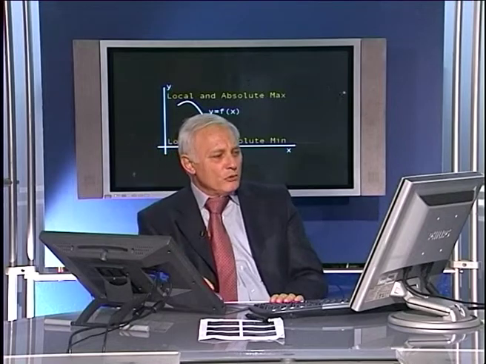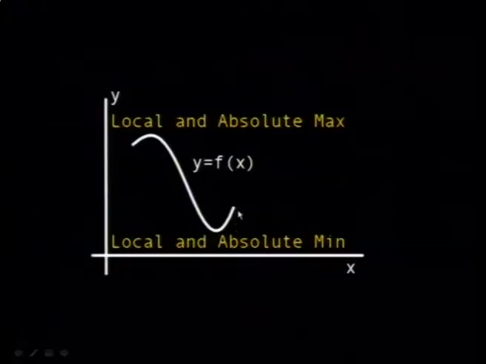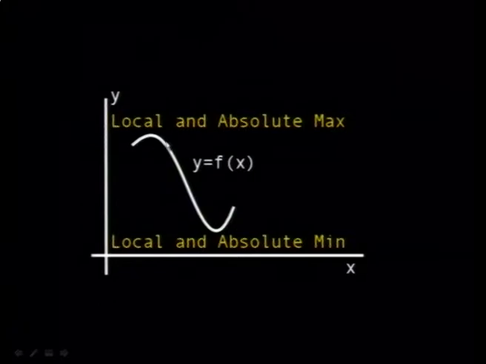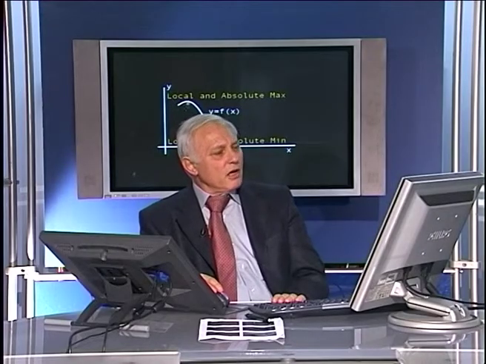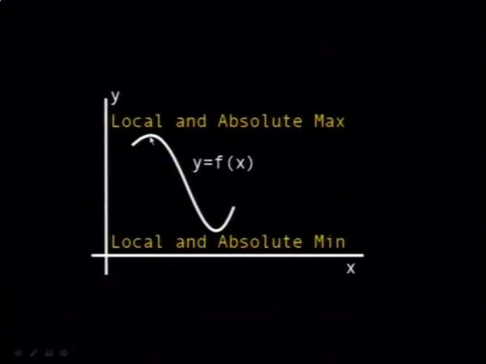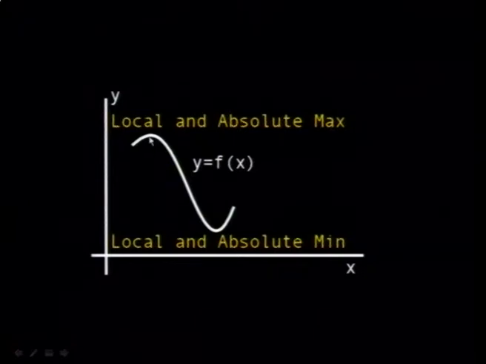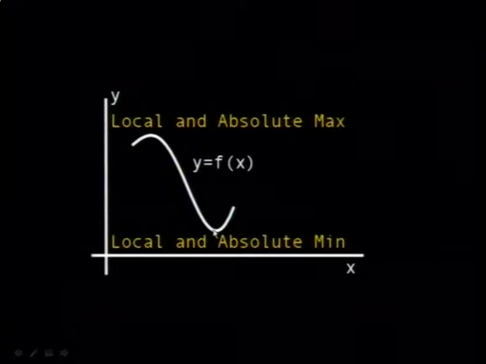What you do is that, for example, you have something like this. This is a graph of a function, y is equal to f of x, and this is a local extrema. Here, this is a local maximum, and this is a local minimum. Since there are no other local maximums, you say, all right, this is the local maximum, and at the same time, it's an absolute maximum because it's maximum among all values of x in the domain of f. And the same thing here. This is the local minimum, and it's at the same time the absolute minimum.